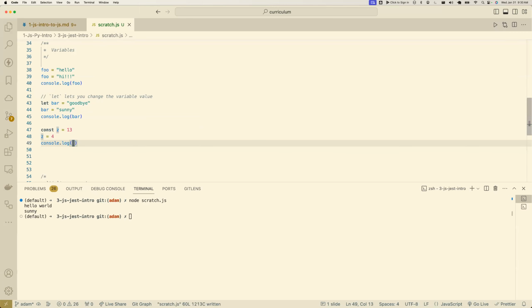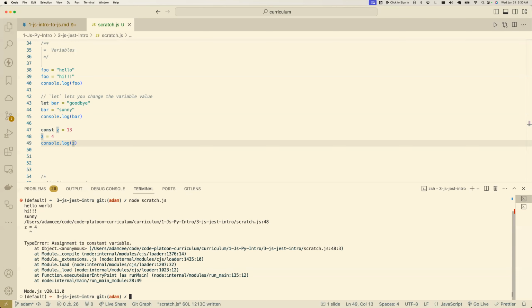And we can console log z. And note, if I hover over a variable, I get this really nice, useful information, and VS Code can sort of infer, because it has some smartness under the hood, it can make good guesses about what types of variables things are. And I can go ahead and run this and we're good to go. Except, uh-oh, I ran into a problem.